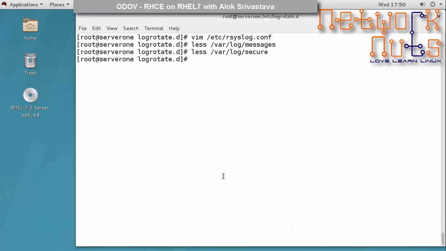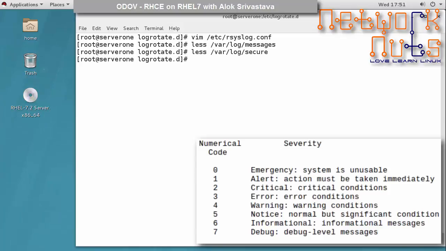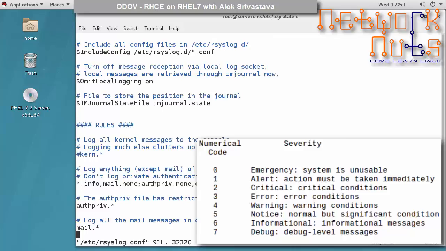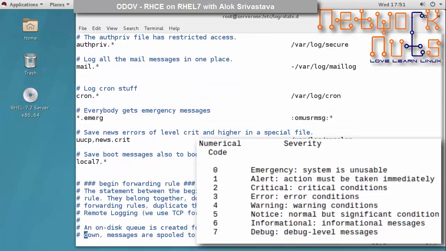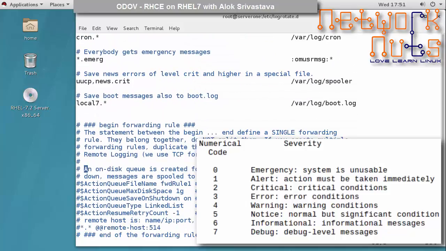So every syslog priority is given a number. 0 is for emergency, 1 is for alert, 2 is for critical, 3 is for error. So this I can see here. See here, 7, local7. These numbers are given. So 7 is debug. So local7, 7 means the debug facility.